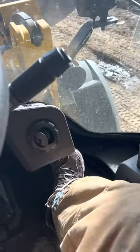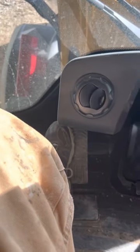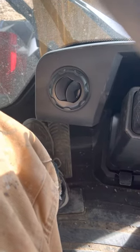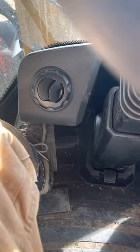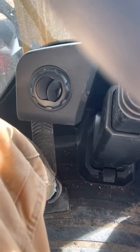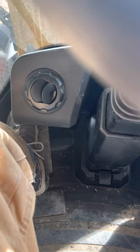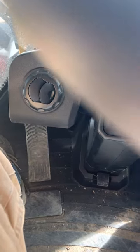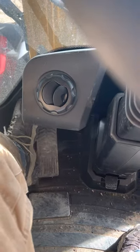Obviously the accelerator pedal, and this they call an inching pedal. It's a combination inching pedal and brake pedal. If you're going into the pile and want to keep your engine revs high, you can depress that and it'll reduce the amount of power going to your wheels, keeping your engine RPM up to use the loader controls. If you're approaching a dump truck to dump your load, you can press that down to slow the machine. It'll keep your RPM high to use the loader functions. So inching pedal slash brake, you mash it all the way down, it's going to engage the brake.